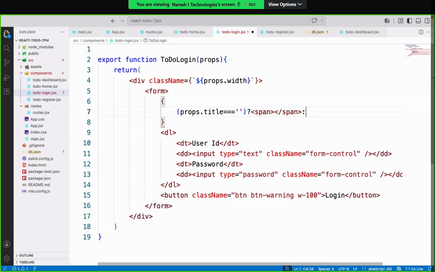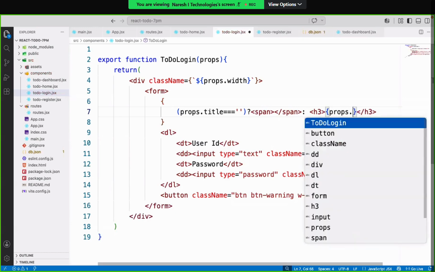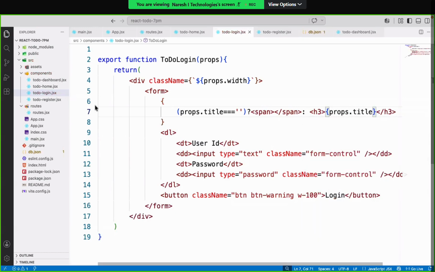Otherwise, we will put a header. In the header, we will display the props dot title. If title is empty, then don't show the title. So the properties ToDoLogin is expecting are two things: width and title. So let's go to the routes.